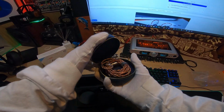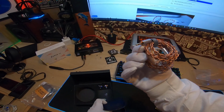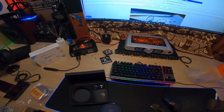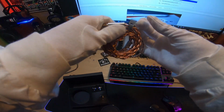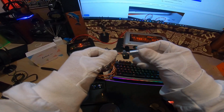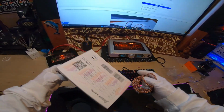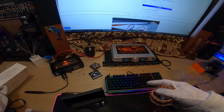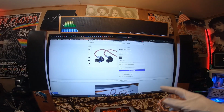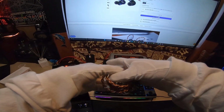Open it up, zipper type, and then on the inside we've got a cable, which is, I believe it's only 3.5, and I don't think you can change it, so you can buy it in 3.5 or you can get it perhaps in 4.4. It actually says 2.5, which is rare. So you can get this in 2.5, 3.5, or 4.4. And this is the cable right here.